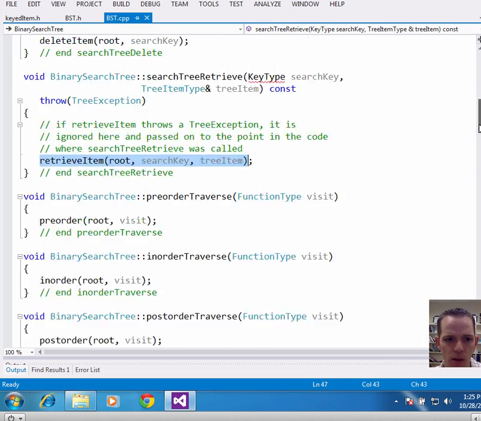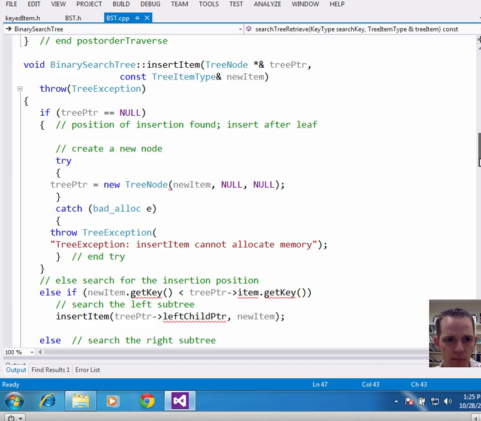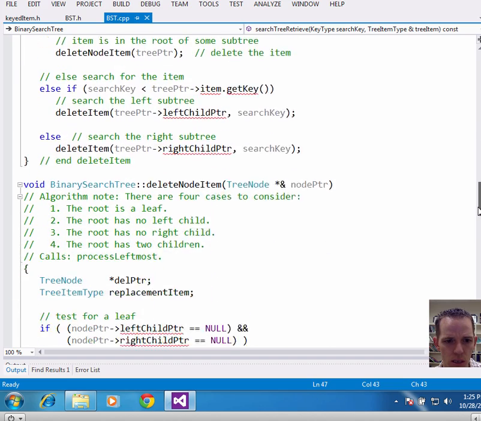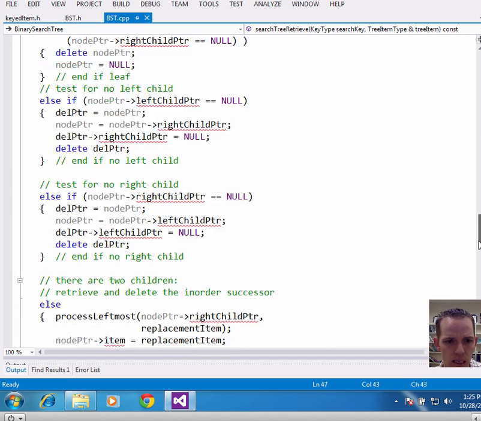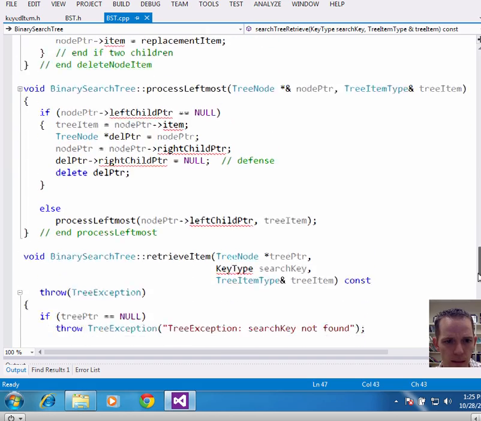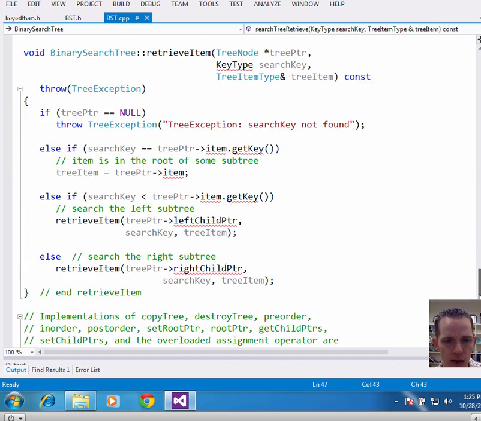And then if we look for retrieve item, here we have the pointer. So this is our node pointer. If it's null, there's a problem. We couldn't find the key. Otherwise, did it match?